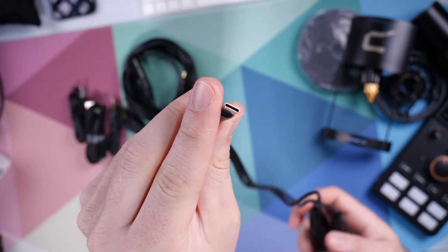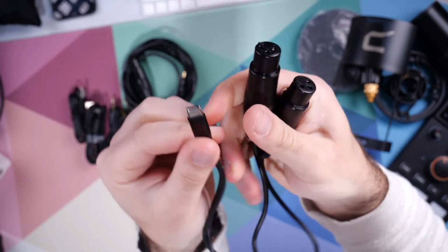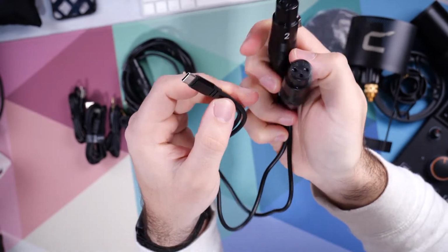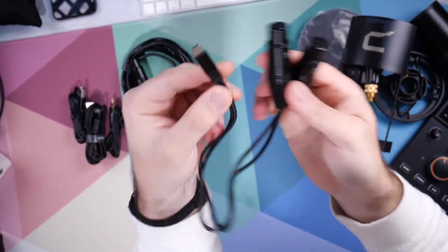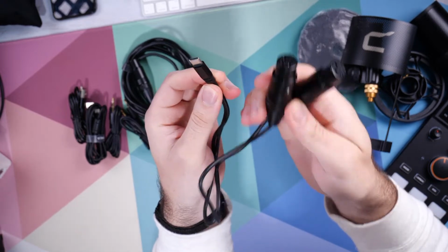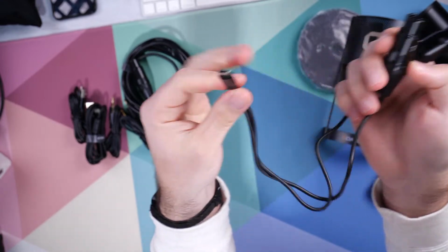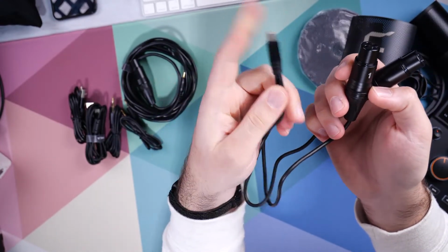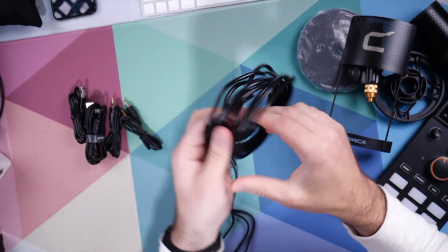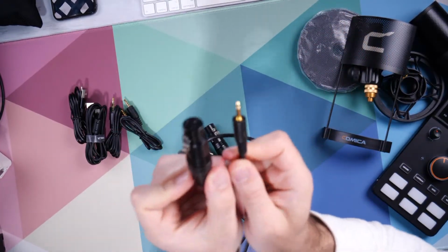Okay, USB-C on that end. Are you ready for this? 2 XLRs on this end. What a cursed cable. Have you ever seen this before? USB-C to XLR. It appears to be just a physical cable, not like a full-on audio interface. I don't think you can plug this into a computer and then plug in XLR microphones into your computer. This doesn't have enough room for circuits in it. But I think they just used a USB-C connector for an XLR connector. And then the other one is a little bit less cursed, and that is TRS to XLR, which is a lot more normal.